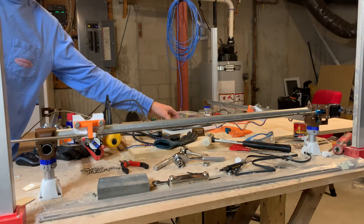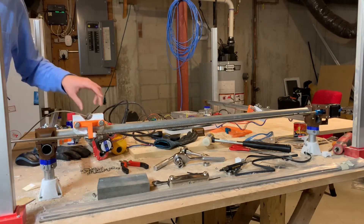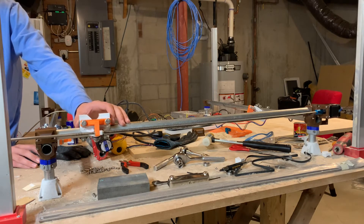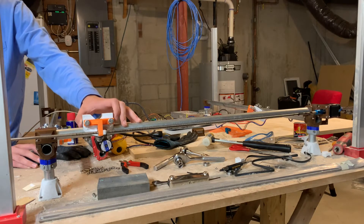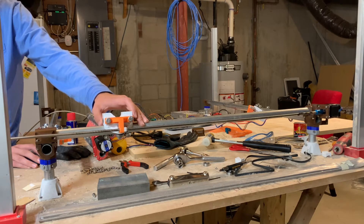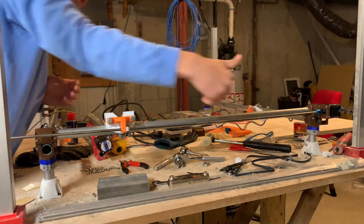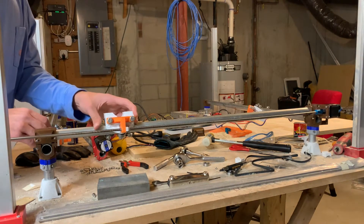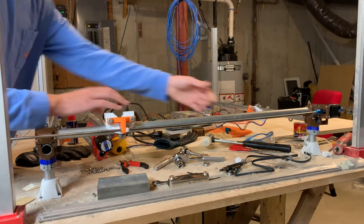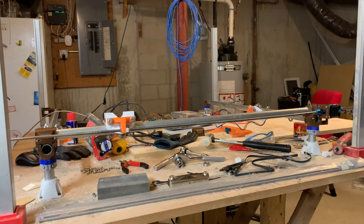Right now it's just running off the Z axis on the control board. This Z axis is not going to change at all, because it already has a lead screw. When moving this, you can see that stepper on the end move around — it might not be a huge problem, but it is something I'd like to have fixed. You can also see this lead screw kind of go up and down. I think that's because across this distance it has some slack — if I pull on this a little bit you can see this tension.